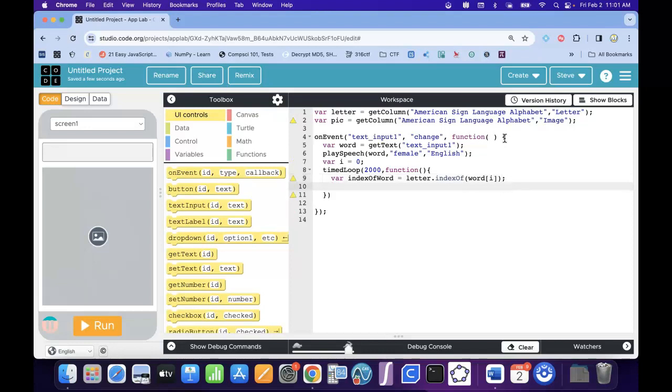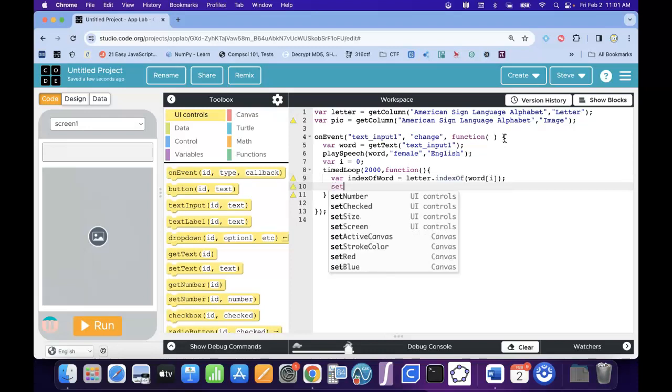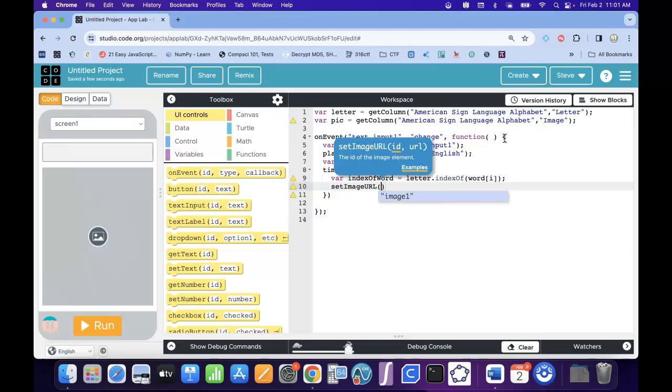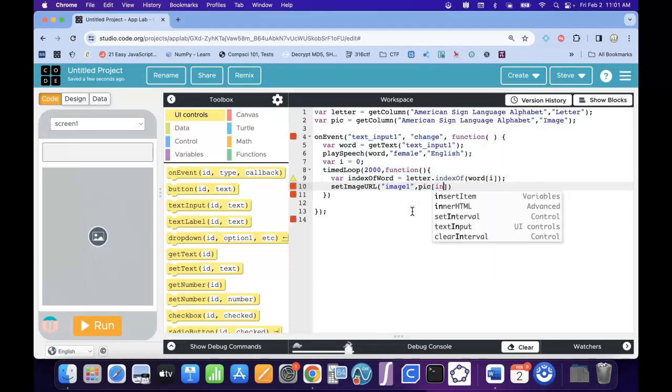And then what I want to do is set the image URL of this image object. I want that to be the pic at the index of word. And so it's going to do this every 2000 milliseconds.